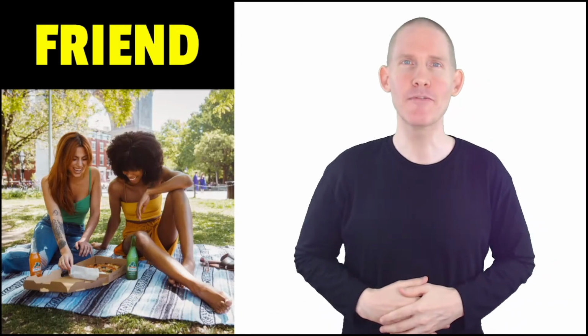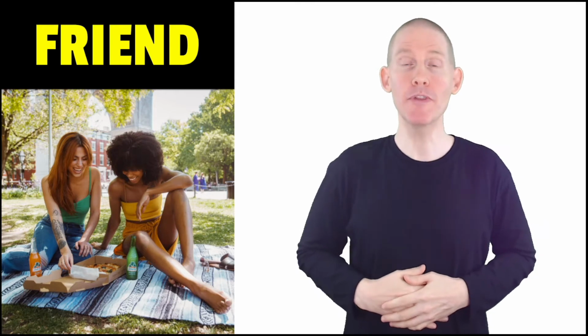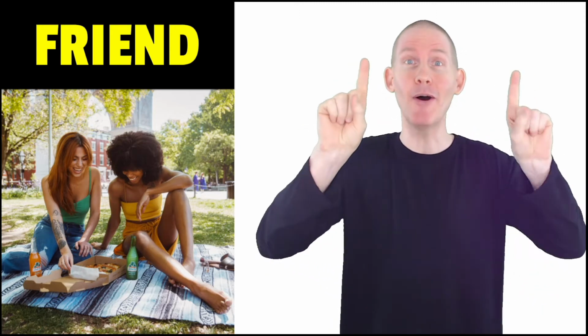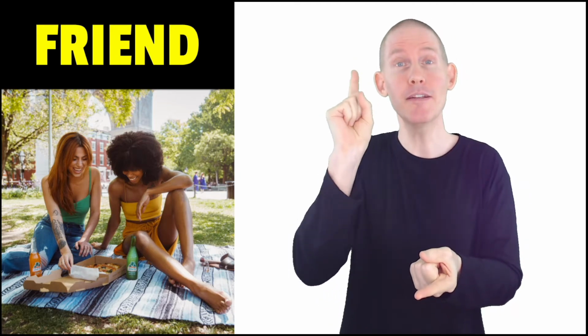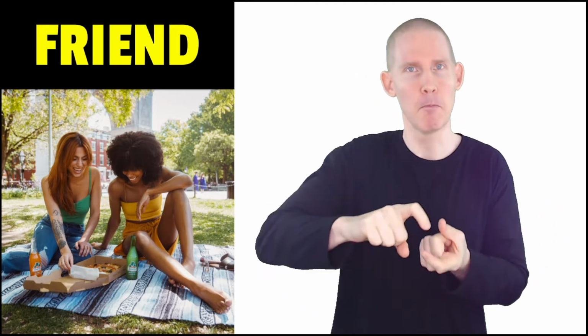Here is the sign for friend. We're going to use both hands and the hand shapes are the same. Index fingers, number 1, pointer finger, that's all we're going to use. Now I'm right-handed, that's my dominant hand. So with my left hand, non-dominant hand, I'm going to put it right down there. The palm's facing up, finger pointing away. I'm going to take my dominant hand, right hand, put it on top, touching the index fingers. Now we're just going to rotate and do the opposite. So we go like this.